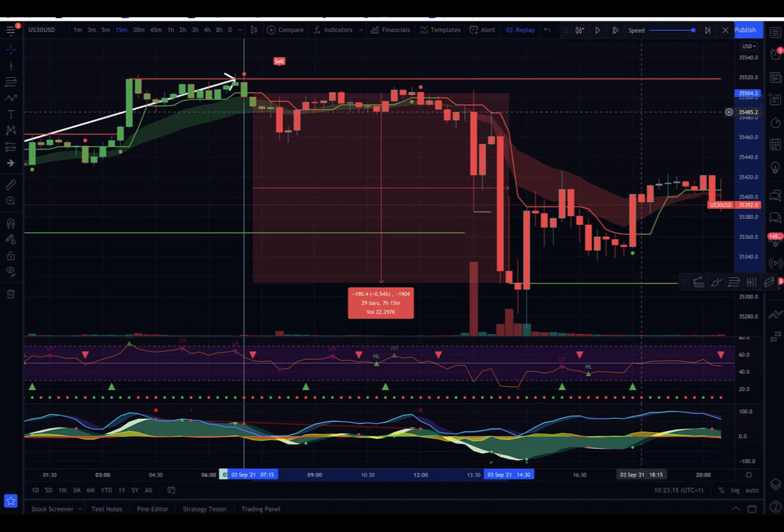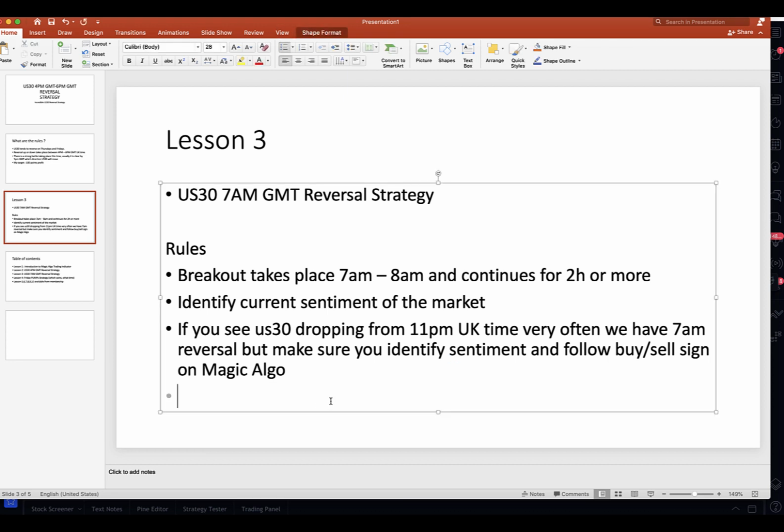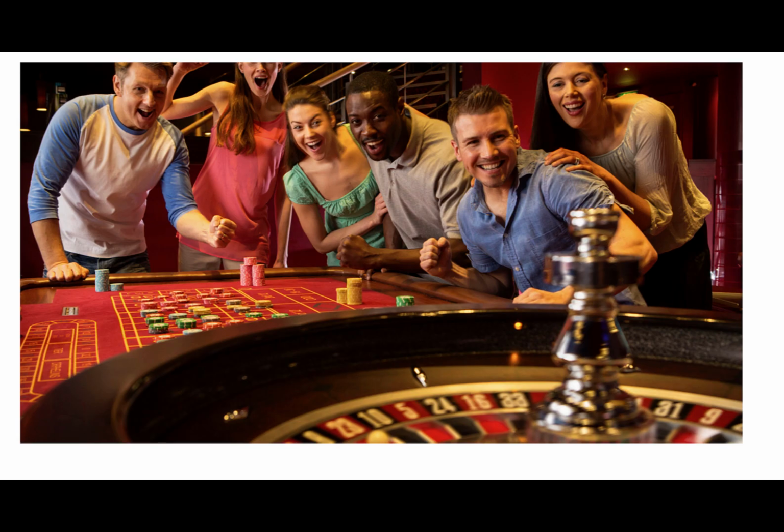Okay, that was my lesson number 3. Just a short description, a short tutorial to show you there is this 7 a.m. breakout strategy. And if you would like to learn more about this, I will be creating a 1 hour very detailed video that you can watch every day till you master it and become proficient with this strategy. I think it's very important to practice this phenomenon, and I think it'll be better for you to trade with some kind of strategy than by looking at charts and trying to guess. That's much more difficult.